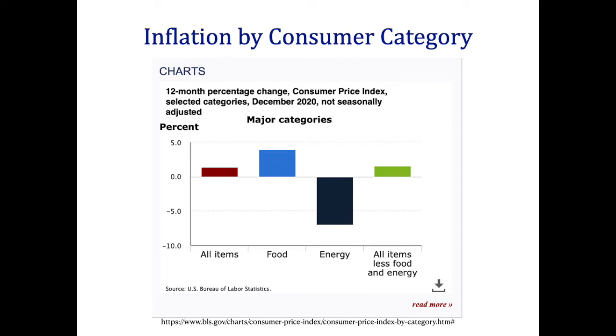The inflation rate for all items increased in December 2020 by 0.4%. The overall increase over the previous 12 months was 1.4%. Food prices increased 3.9%, the largest one-year increase in food prices since the year 2011, and a much larger percent change than the 12 months of 2019, where food prices increased by 1.9%.